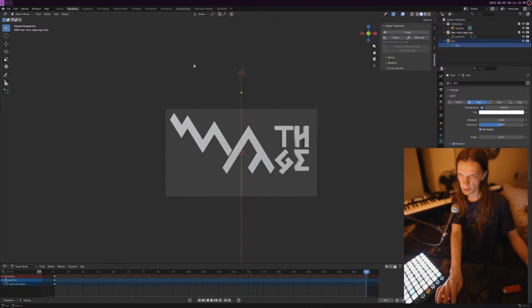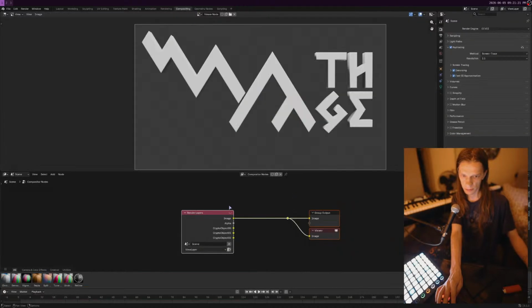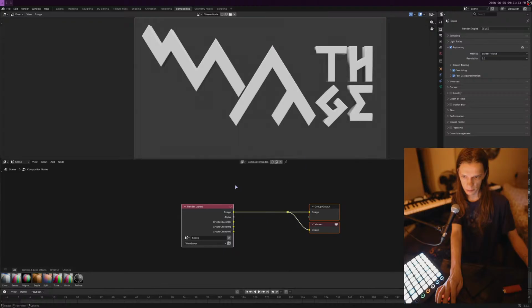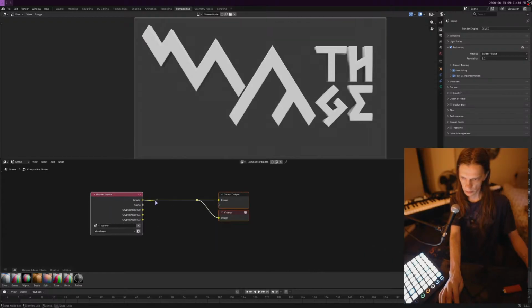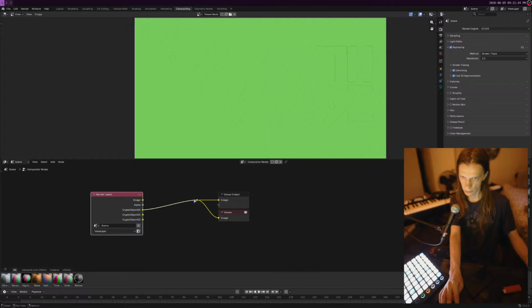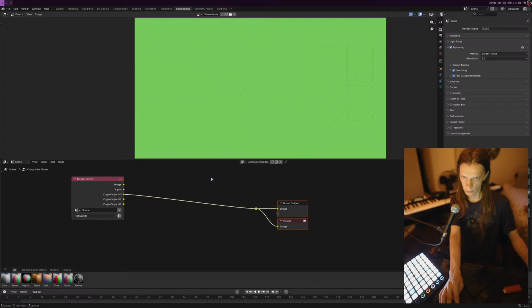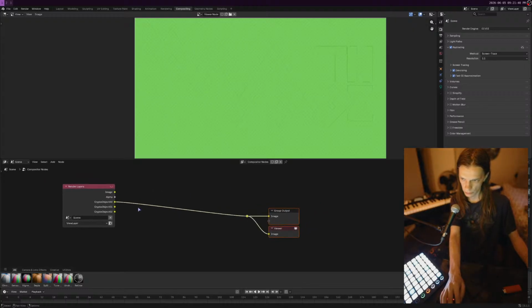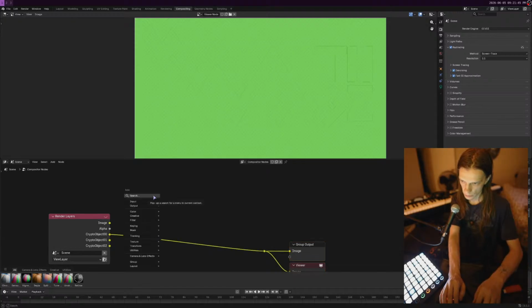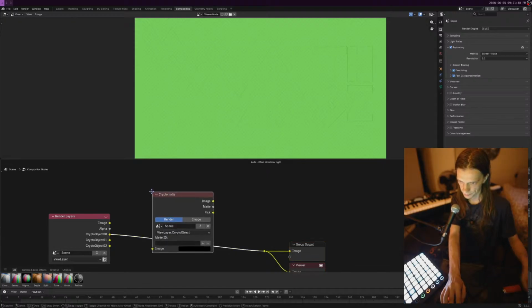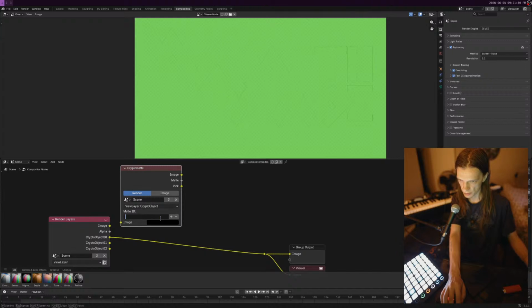So let's do some compositing. You have to use this crypto mat.